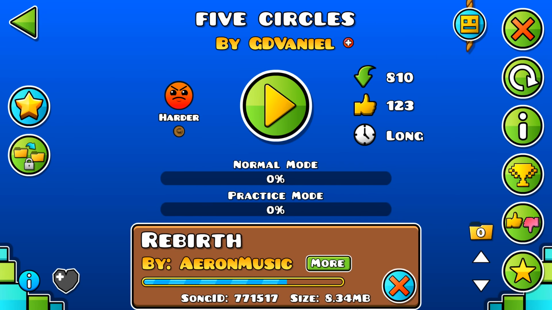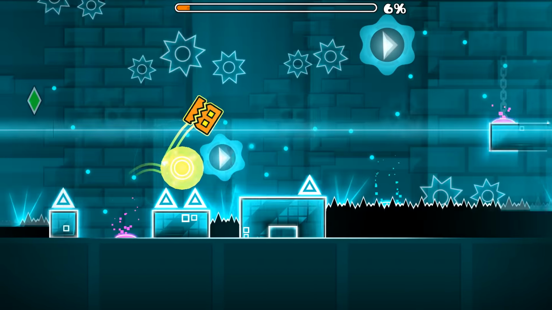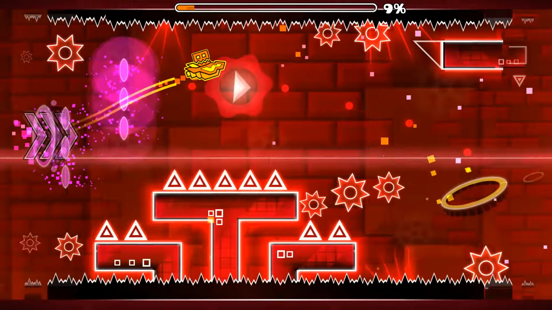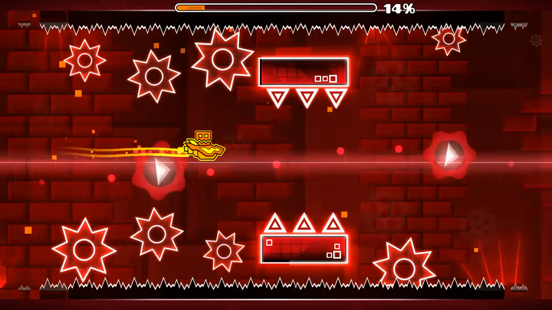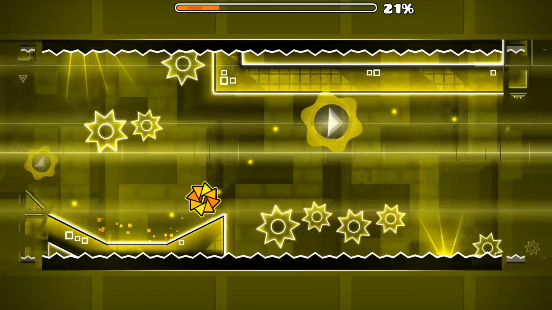Next up, we've got 5 Circles by GD Vaniel using Rebirth by Aaron Music. Interesting design level. The background could maybe be darker to make that glow pop out more. Oh, damn. I like these pulsing lines in the center of the screen. I feel like it makes up for the fact that there's no structuring in the middle.